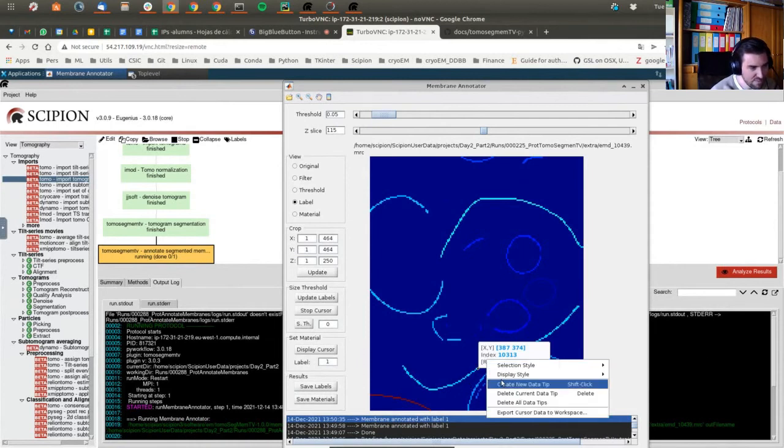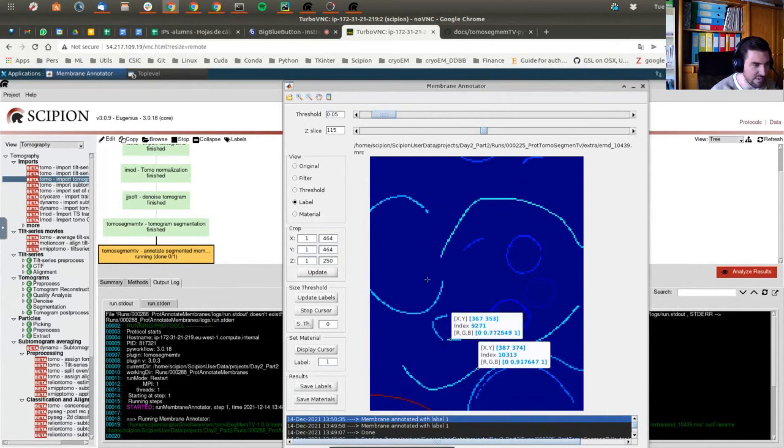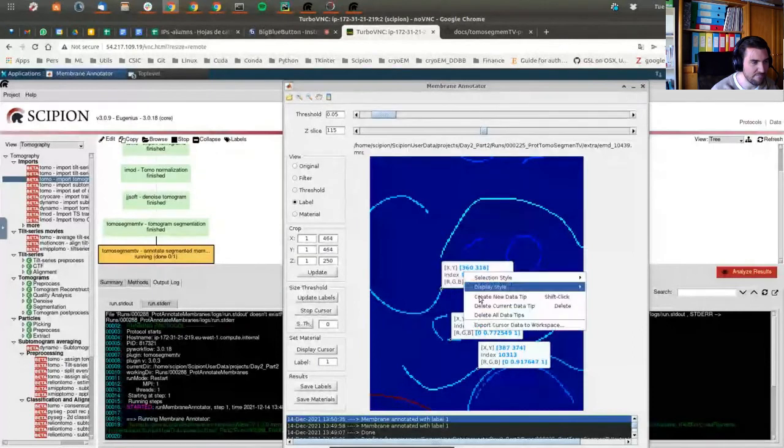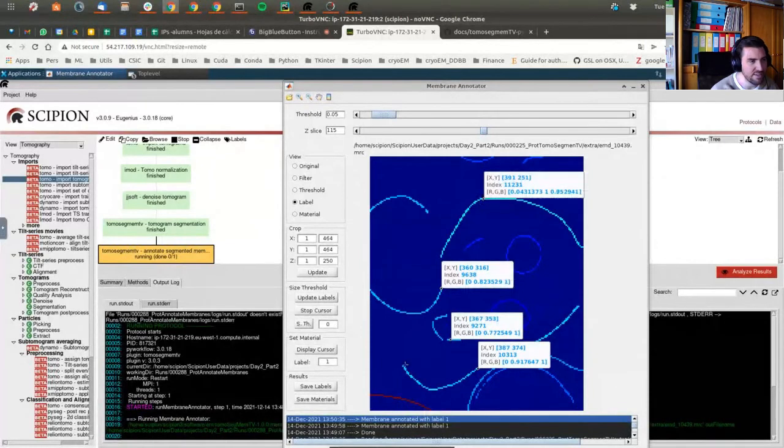this value. Let me create a new data tip for this, which has a different value, and a new one for this. I'm going to create a new one even for this. So as you can see, this has one value and this has another value. Perfect, we can annotate it. And the most important thing is that this structure is different than this, and this structure is different than this and this. So we are perfectly at the point we need.